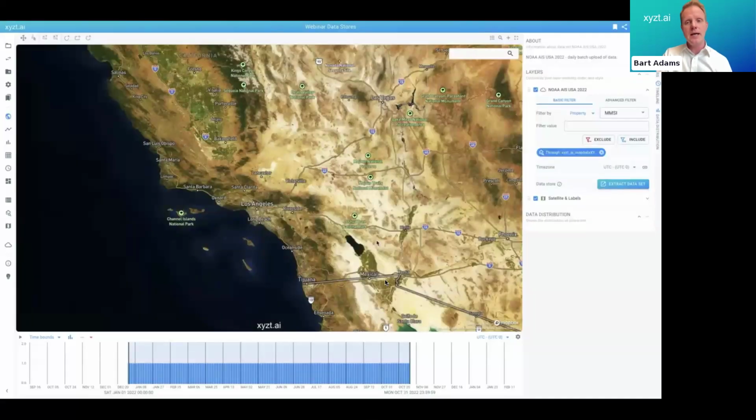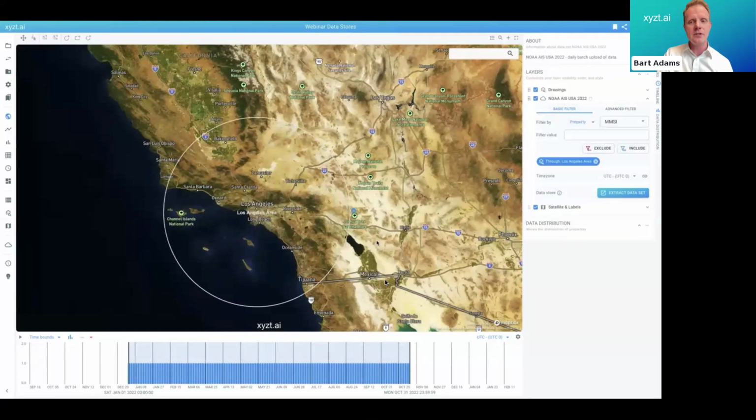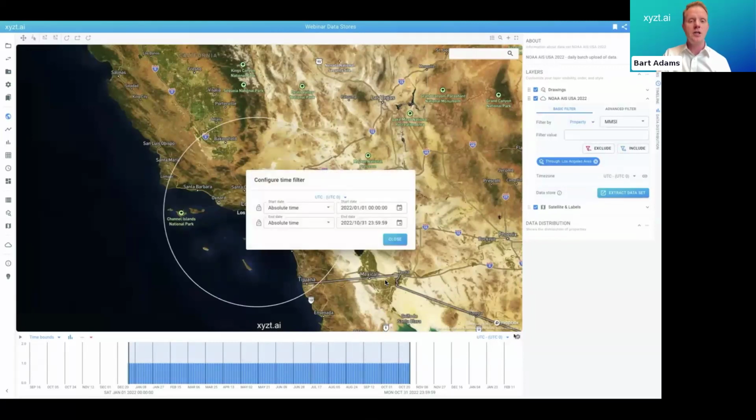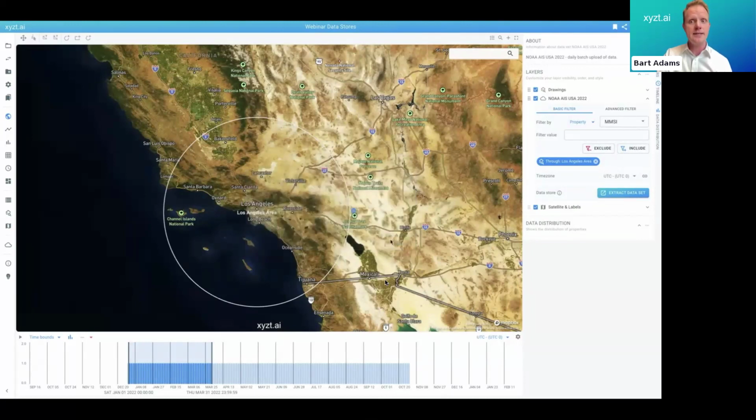What you will see on the right side of the screen, above the extract data set, is a chip that says this filter is set. I'm going to set a very specific date because I'm asked to only analyze the first quarter of 22. So I set a date range with an absolute begin and end time.